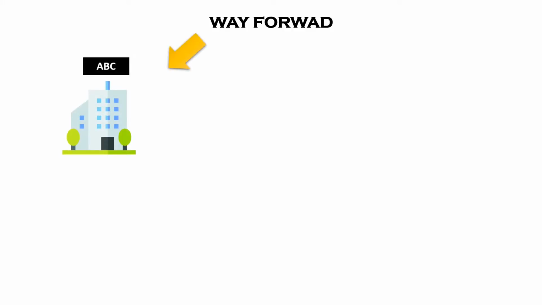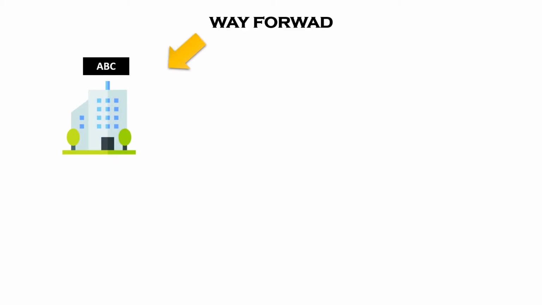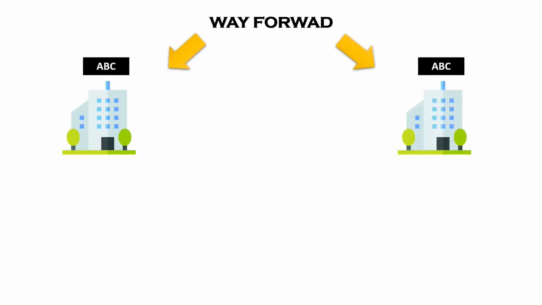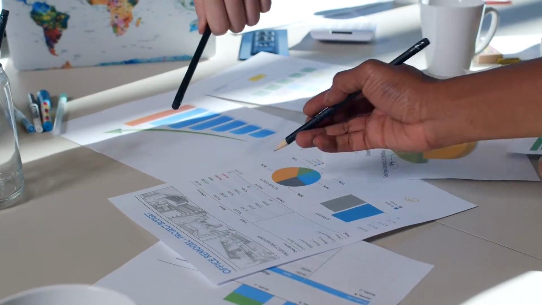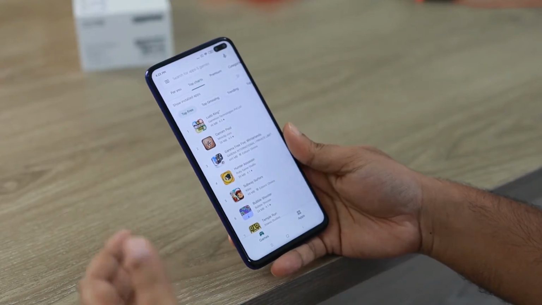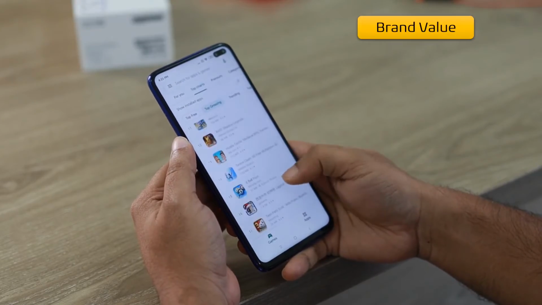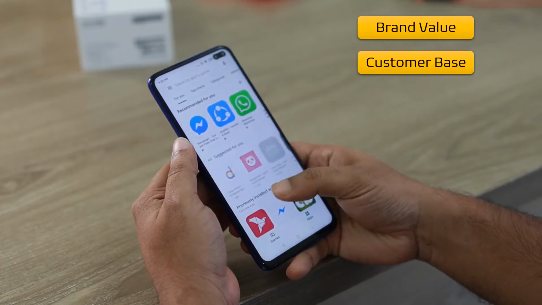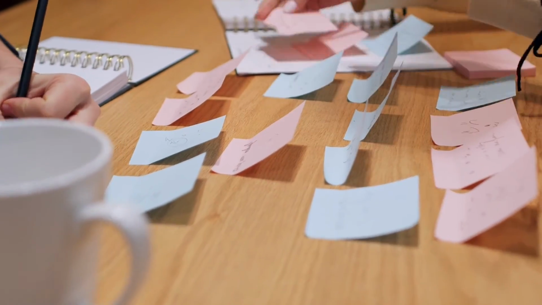It can choose to operate as one company only, and in that case it will combine the businesses of ABC and XYZ, and as a result XYZ will no longer exist. Alternatively, ABC can choose to keep XYZ as a separate company. This is often the case when the acquired company, that is XYZ in our case, has some brand value. For example, if ABC acquires say Samsung, then Samsung already has a brand value, right? It has a customer base as well. So ABC will want to keep using the brand, and so it might want to keep Samsung operating as a separate company.